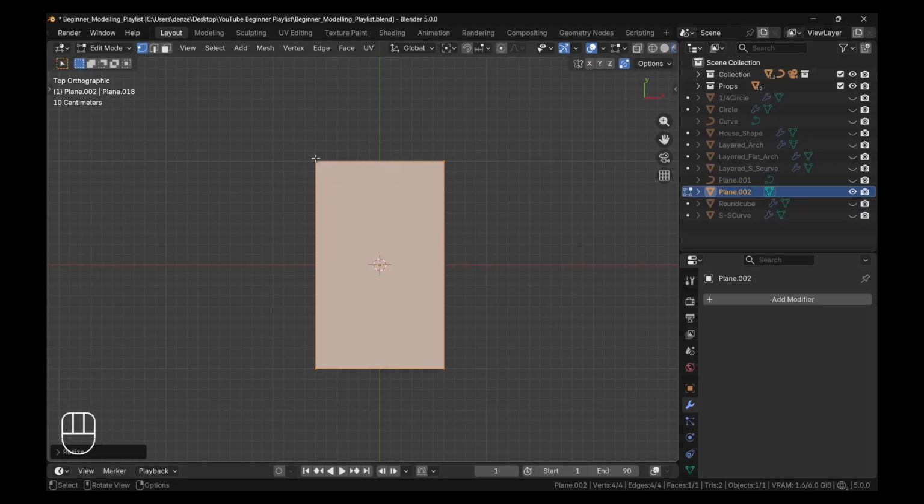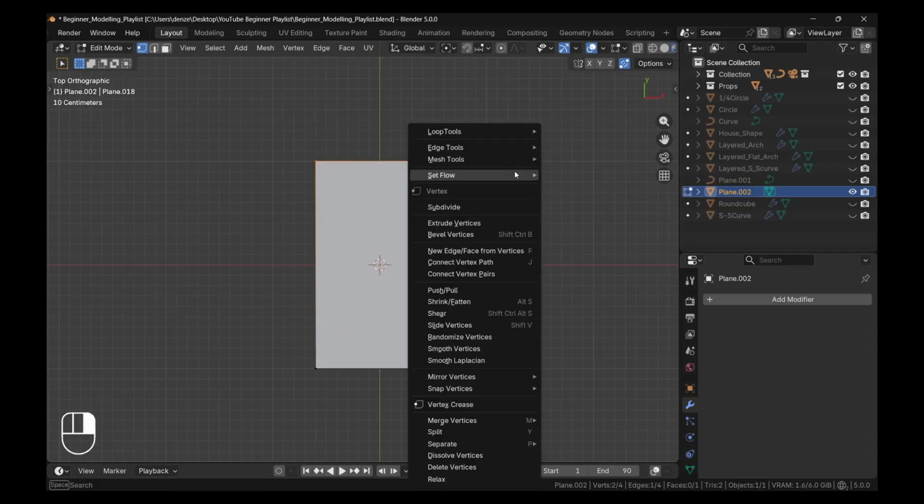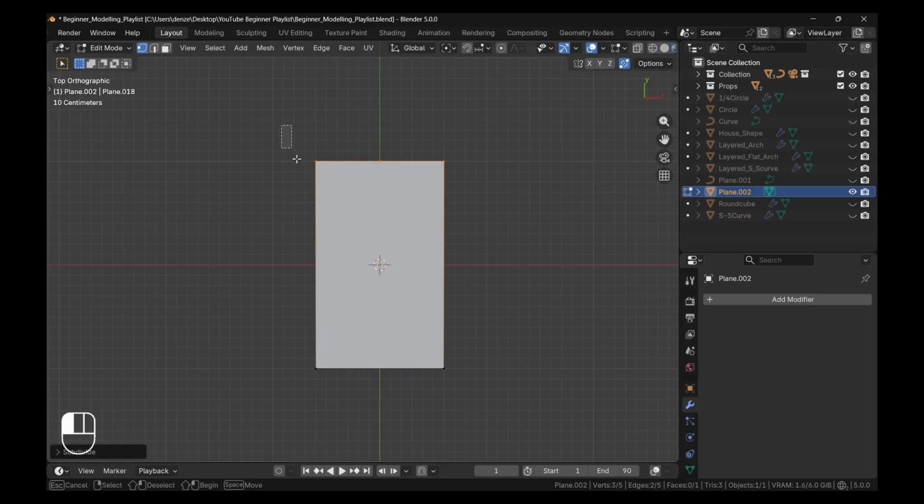This happens because there are 4 edges and a face, and so the loop cut works on a quad. All right. But what now if, let's say I subdivide this edge here, right click, subdivide. So now you'll notice that there are 1, 2, 3, 4, 5 vertices and 5 edges as well. So it's not a quad. If I press Ctrl R, then you don't get a loop cut there. You just end up being able to get a vertex to subdivide this, but not a loop cut. All right. So keep that in mind, and I'll tell you why I mentioned that.